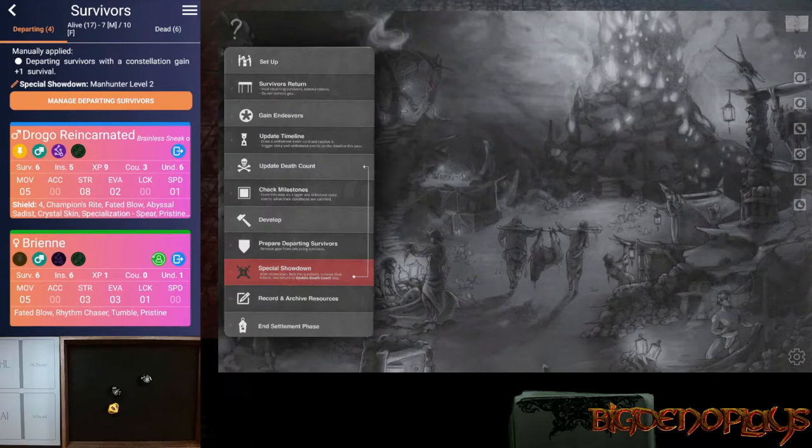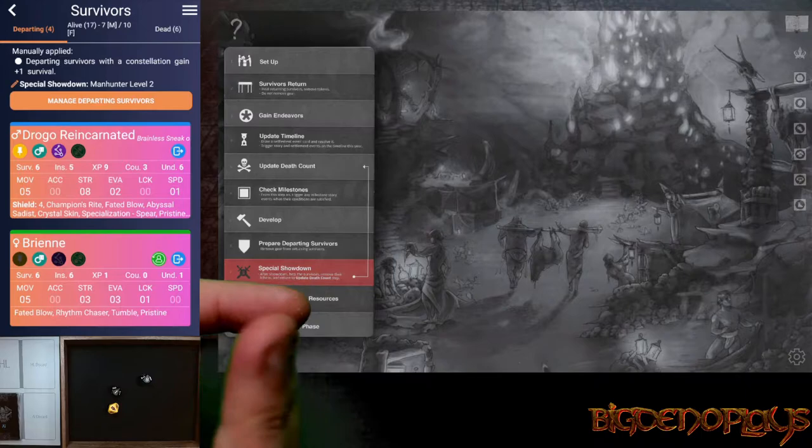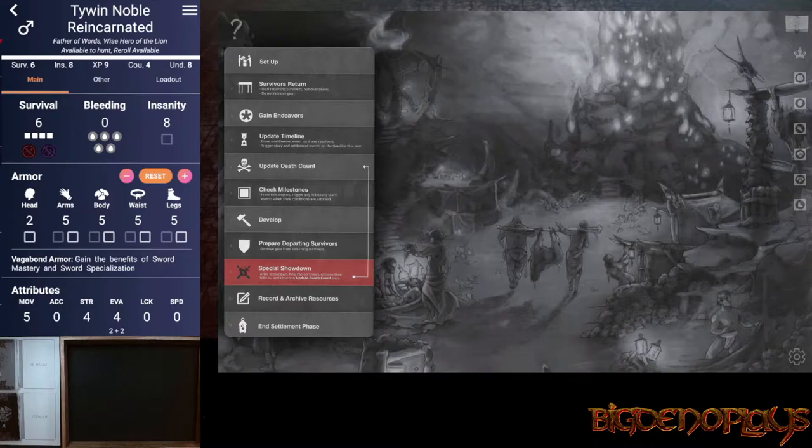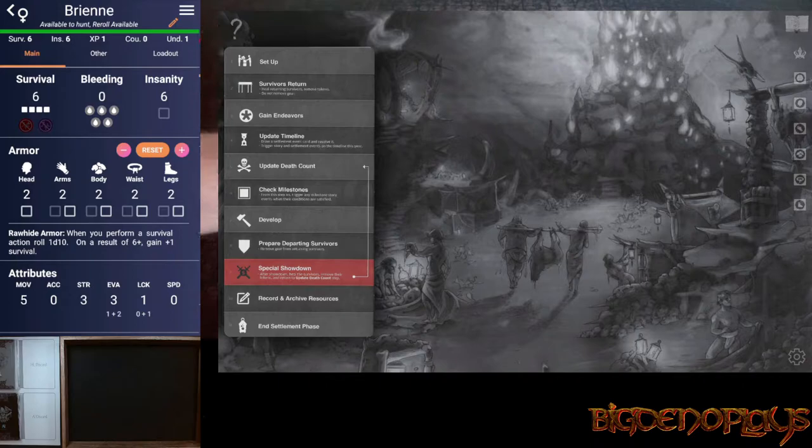Cool, and then our hit location deck. Cool. All right, let's get stuck straight into it because I'm excited. So I've hopefully remembered all of the Manhunter's things now, so I shouldn't miss the Tombstone or the Full Stride at the start of the turn or anything like that. So our best evasion we've got is Tywin. Not really keen on having him take too many hits though, so we'll probably make Brienne the one who cops it most of the time.